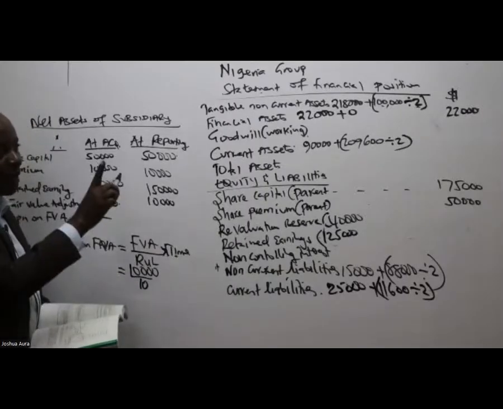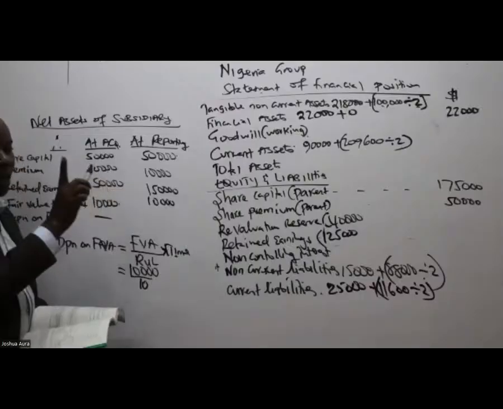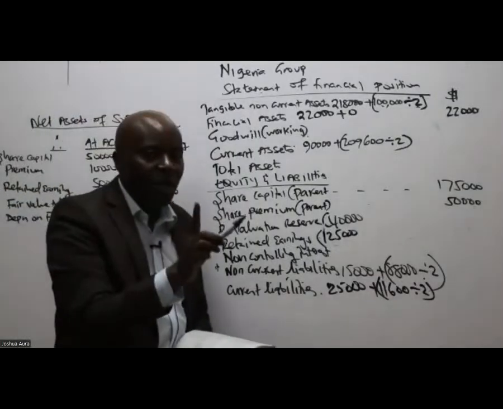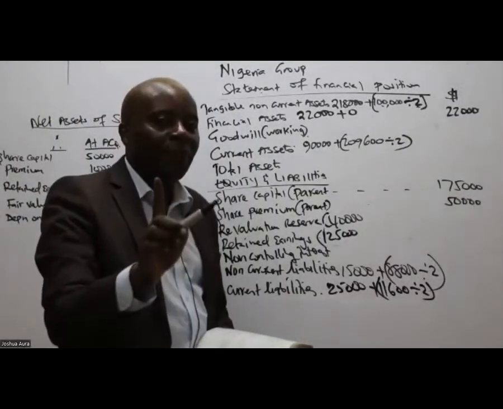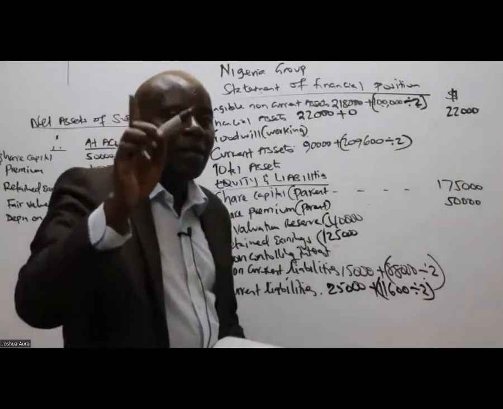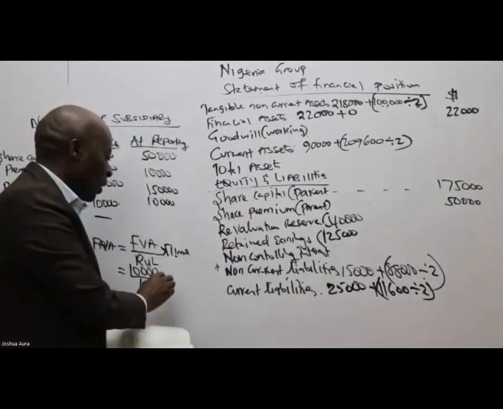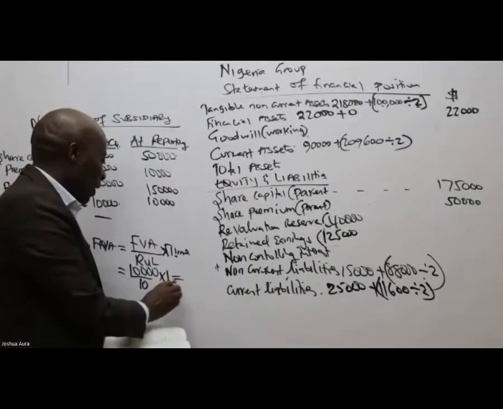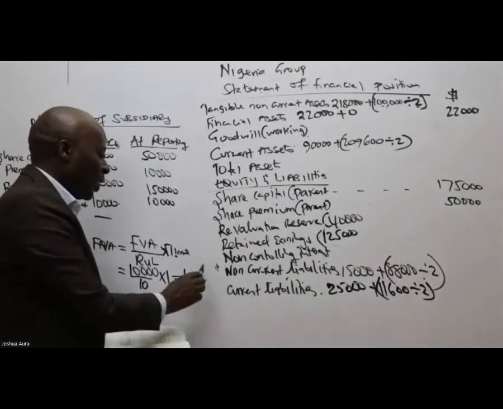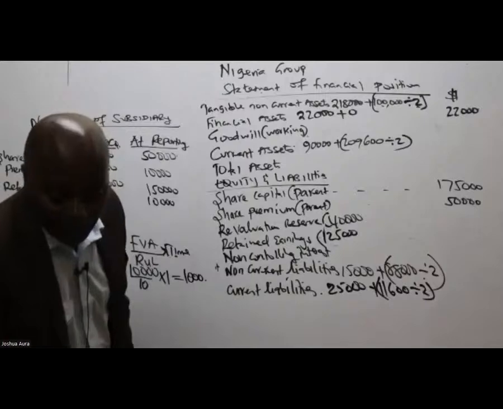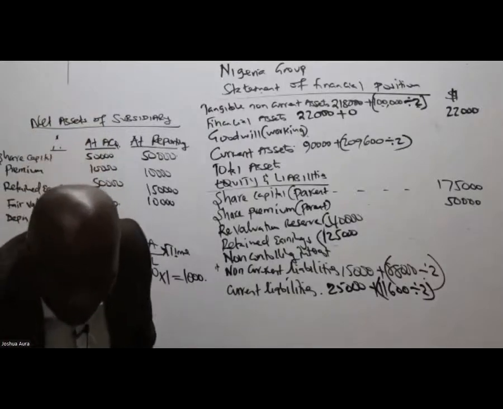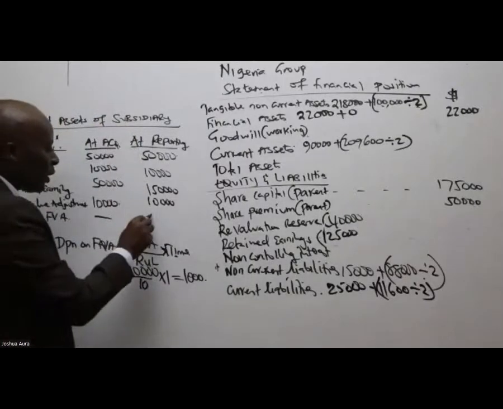And if you remember when we began the question, we said that since buying the subsidiary, by the end of the reporting period, we had 1 year that had lapsed. So times one. So then this will end up giving us how much here? 1,000 shillings, being the depreciation on the fair value adjustment. So this is what I will bring here. This is what I'll bring there.